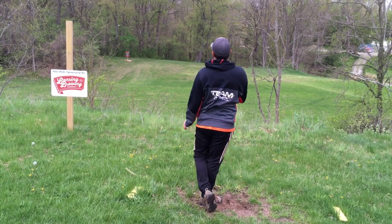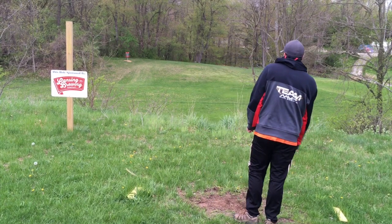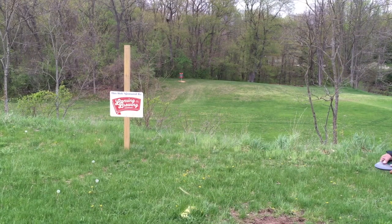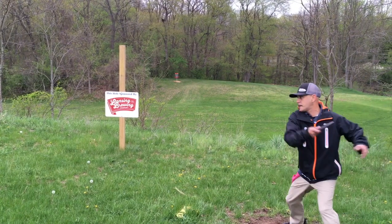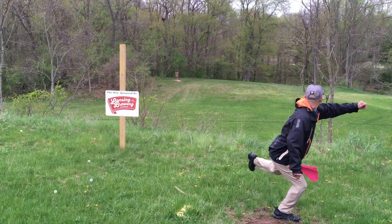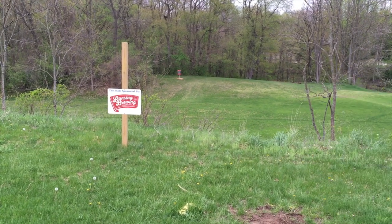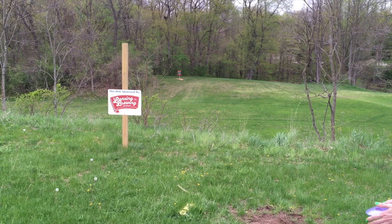Yeah. You and I both have been not putting very well up to here. And you've gone long here. You've gone into the woods on the backside, which is kind of a bad place to be. Yeah, it's not a good place to putt. And this is tracking really well. Oh, almost got our first ace on the card with that one.